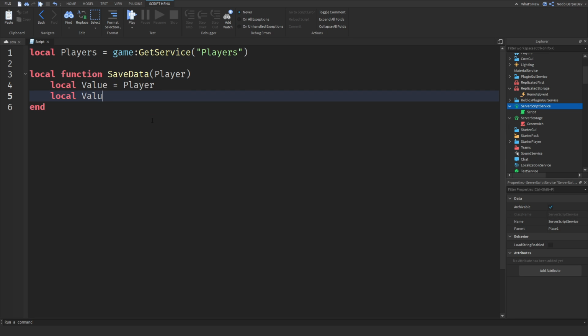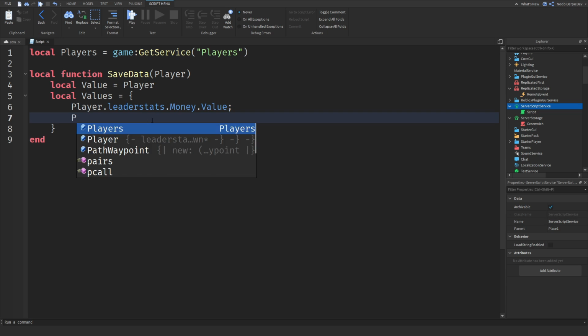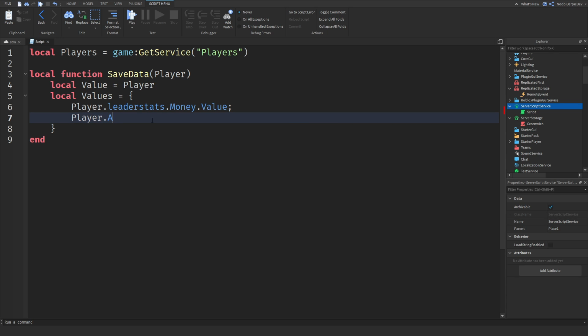So now local values is a table, and that's going to be player.leaderstats.Money.Value, and player.ATMMoney.Value, like this.